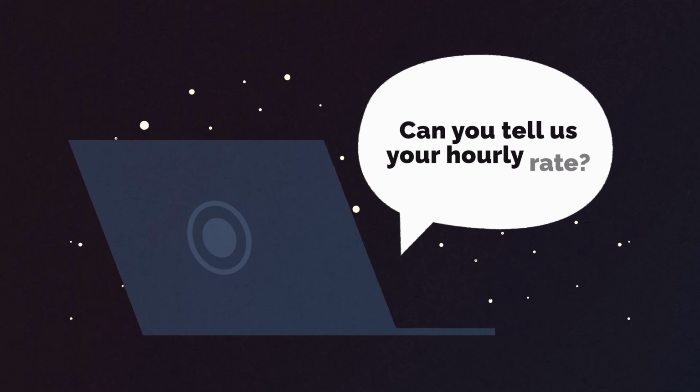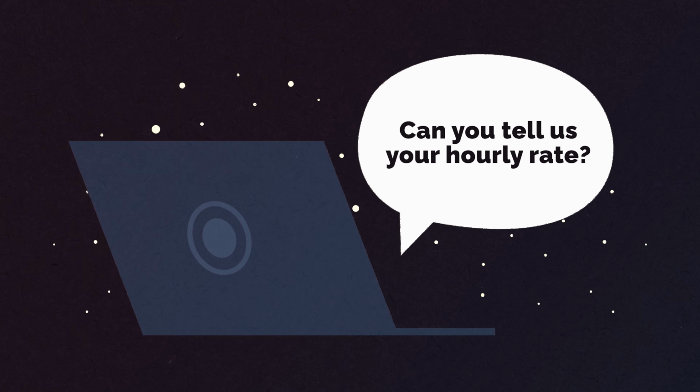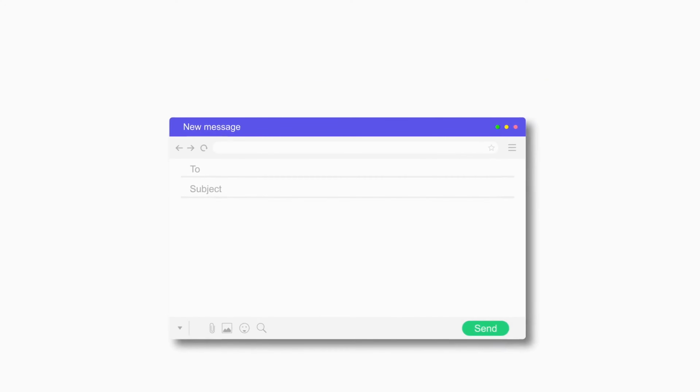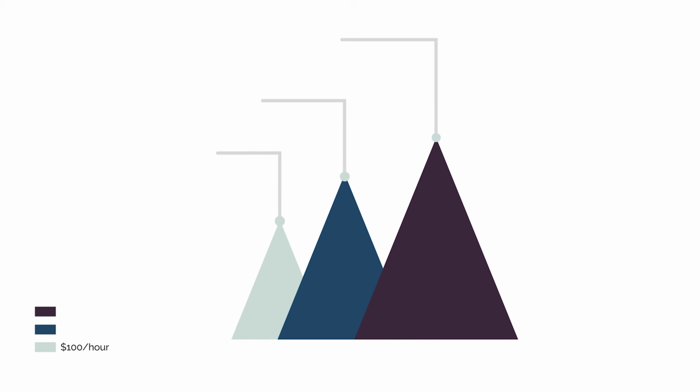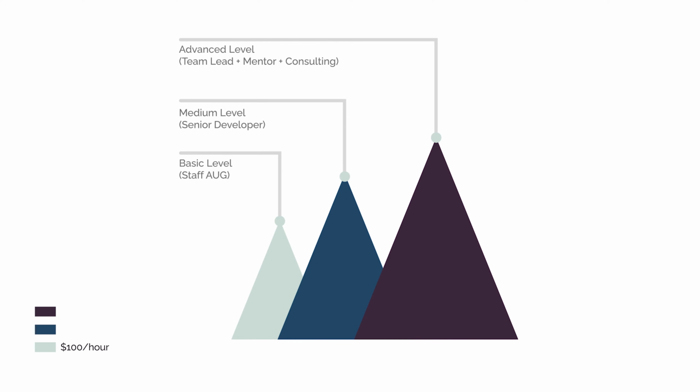And so when a client asks me, what are the rates that you have to finish this project? I reply with a range, and I call this the range method. It's very simple. I will reply with an email, or usually, if I can, it will be email. If not, I'll always give them the best way that I can verbally. And that will say, if we're just doing staff augmentation, performing some tasks, my rate is going to be X. Say that's the lowest amount. Say it's $100 an hour.